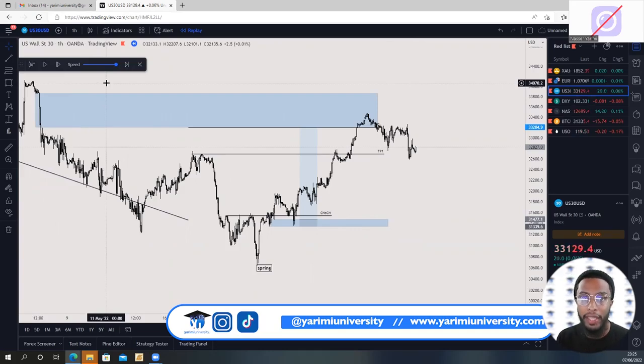Always execute your edge. Your edge is what? High risk to reward, right? You have to keep entering based off of what you see, based off your strategy, not based off your desires. Okay? So execute your edge and you will eventually become profitable, and you'll get sniper entries, guys. You can't be scared of the market hitting your stop loss and being scared to enter again. You got to develop that thick skin in the market and enter when you see a real opportunity.